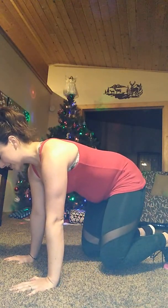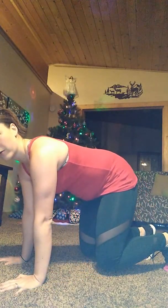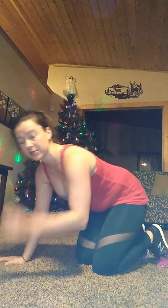For your move today, you're gonna be doing just two Triple Bears: three inches above the ground, left, center, right, center, left, center, right, center. And that's it — that's your Triple Bear. For those that want to kick it up a notch, you can do it harder, do more, do it faster. Just make sure your form stays — you're not letting your butt come up in the air.